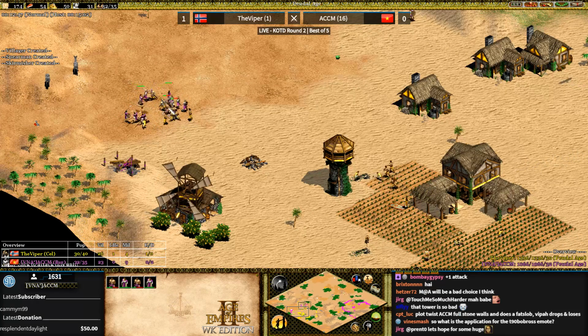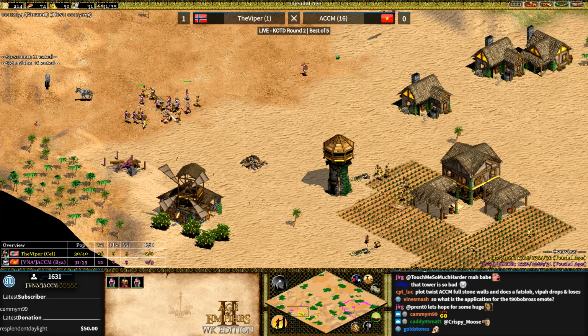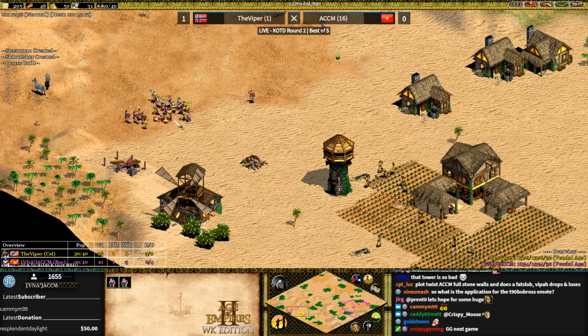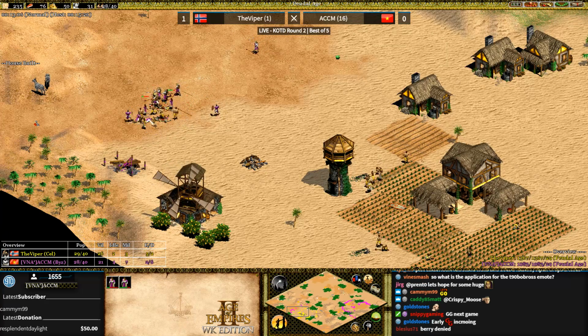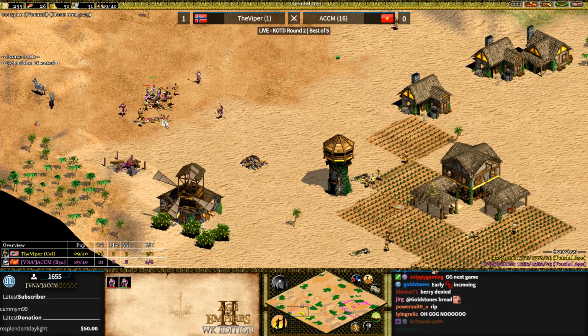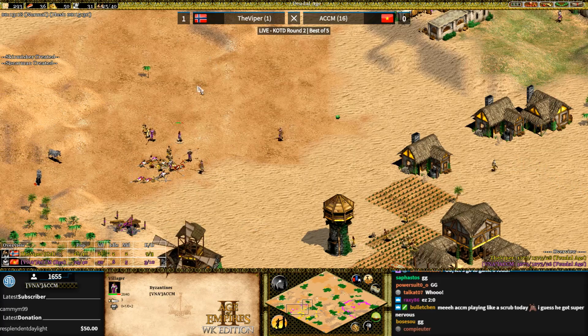But oh god, Viper comes in with the Man-at-Arms. Both upgrades come in. The scale mail armor upgrade and the Man-at-Arms upgrade. And ACCM loses 2 villagers. Oh, he'll lose everything here at this rate. He could lose another villager. He's losing his spearman. Yep, there's the 3rd villager down. So he has 1 villager forward.